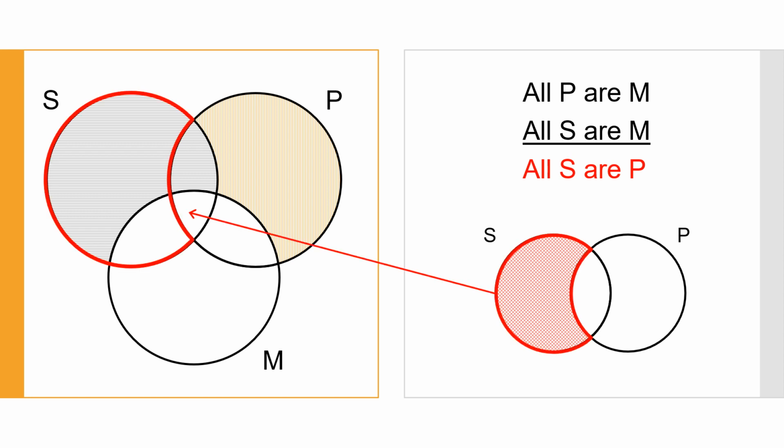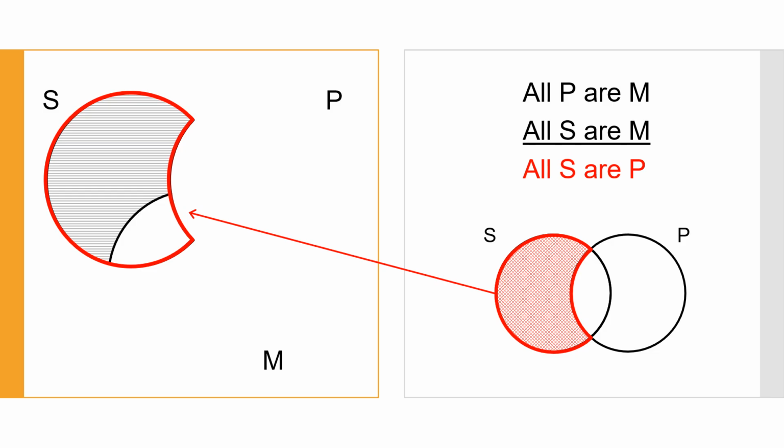And so if we go compare the proper section here, the 2 pieces of the S circle that don't fit into the P circle are the ones currently outlined in a bold red color. And of course, what do we see? Well, it turns out that one chunk of the S circle is not in fact shaded. And so what that tells us is essentially that this is an invalid argument. And again, why? Because it turns out it's not necessarily true that all S's are P's. Even if it turns out to be true, those 2 premises together do not guarantee me that essentially I could never ever have something that is an S that doesn't fit into the P circle.